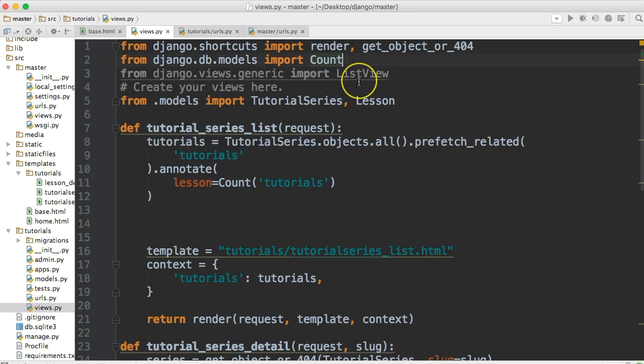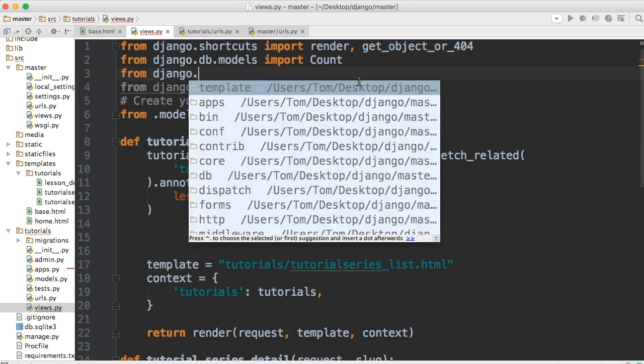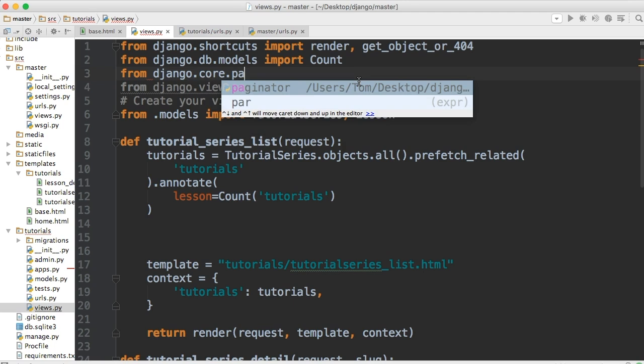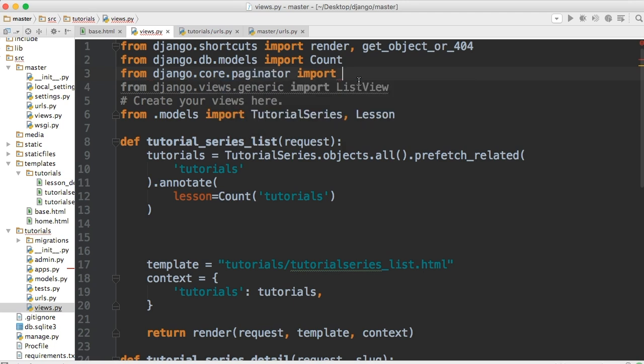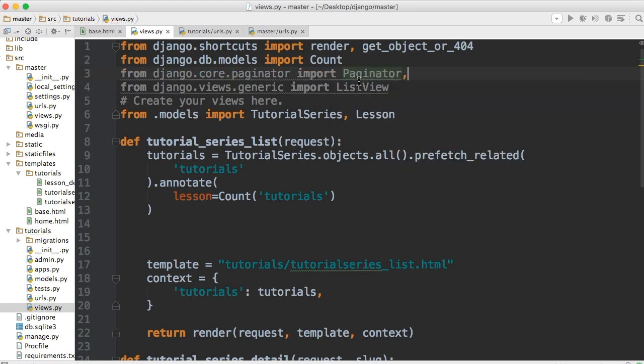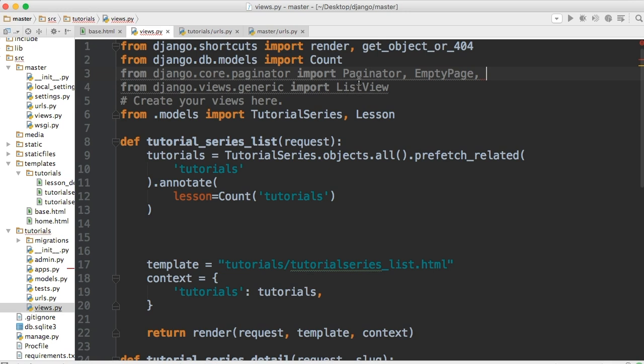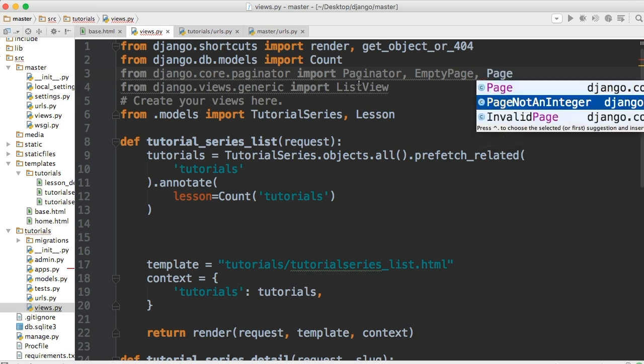So let's go below count here, and we'll do from django.core.paginator import Paginator, EmptyPage, and PageNotAnInteger.